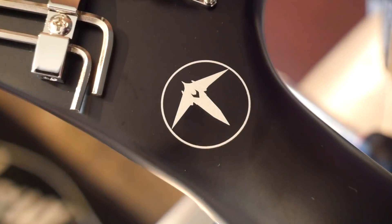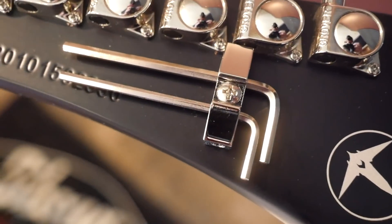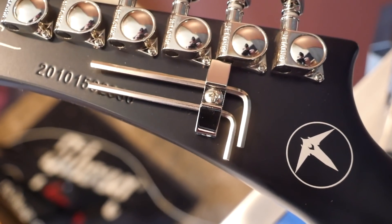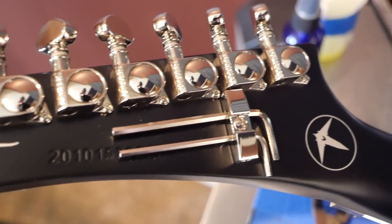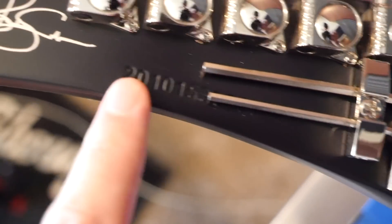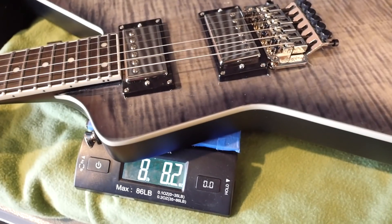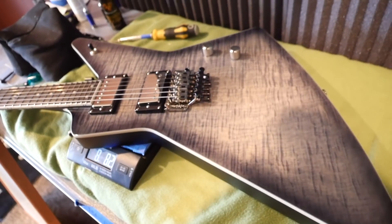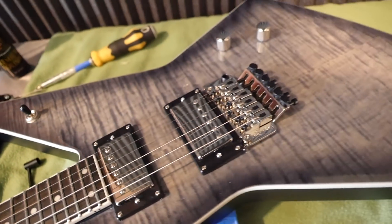So far, QC seems excellent on this. But on the backside of the headstock, as I alluded to earlier, you get your Icarus spaceship right here, and they have one of these things on here that holds your Allen key. So say you're in the middle of a concert and you need to swap a string, you've got it. Of course if you don't want that, you can easily remove it. And here is your serial number — they actually put Brendan's signature on this one. Here's a quick look at the Grover mini tuners. All said and done, this weighs about 8 pounds 8.2 ounces. It feels a lot heavier than that though because all the weight is right here in the body. But let's go ahead and plug this thing in and hear how it sounds.